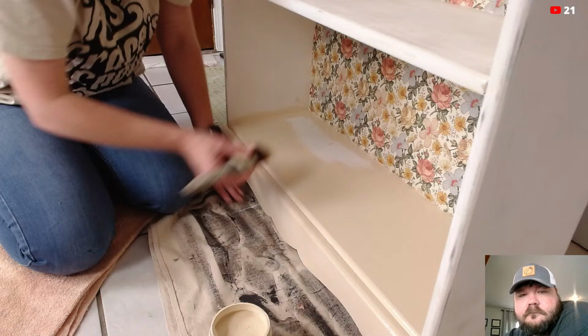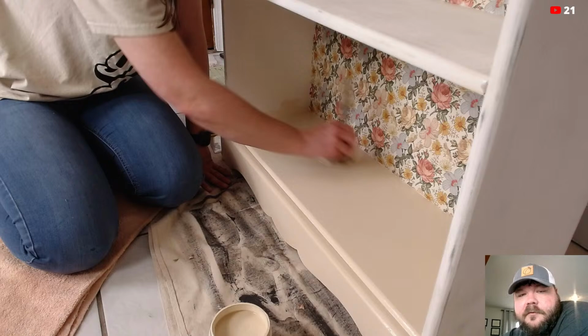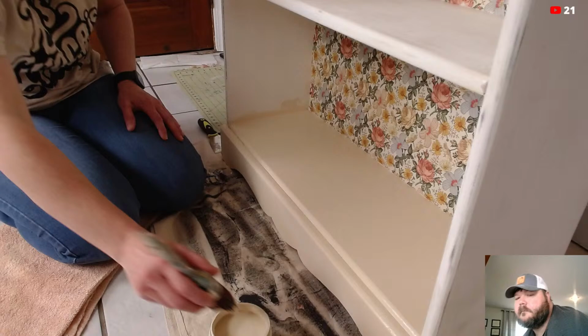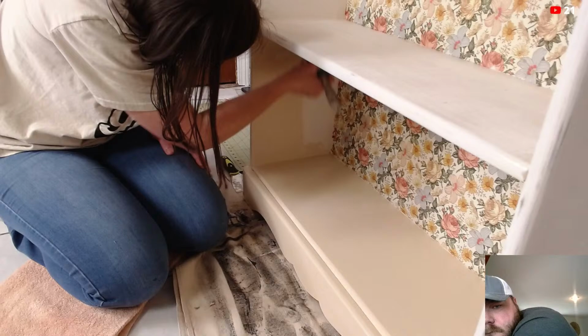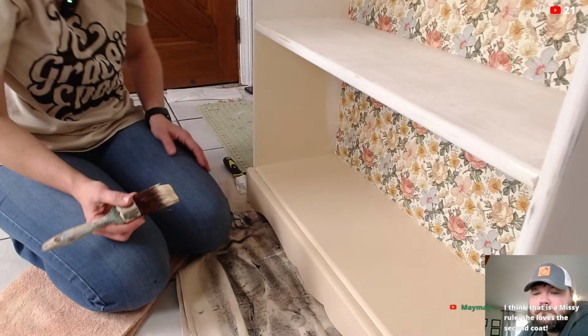But we tried to get away with it on that dresser and it didn't work. It had to be two coats. If you're going for full coverage, then yeah, you're probably going to need two coats. And silk dry time is roughly about an hour to 2 hours, sometimes four, depending on where you live and what your weather's like. Maymay's right.